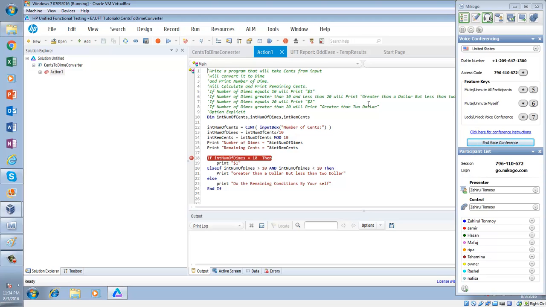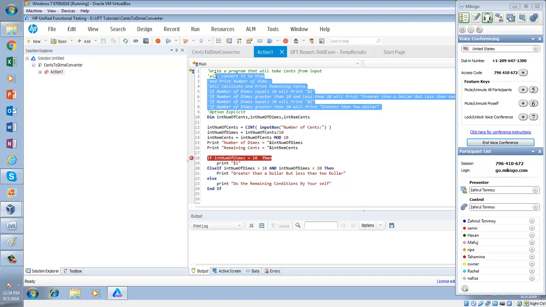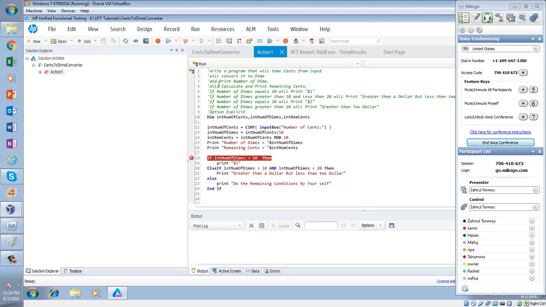If you can see here, we have the question. Write a program that will take cents from input. Let's say you input 101 cents. It will convert it to dimes, print the number of dimes, and then calculate and print the remaining cents. If the number of dimes equals 10, it will print $1.